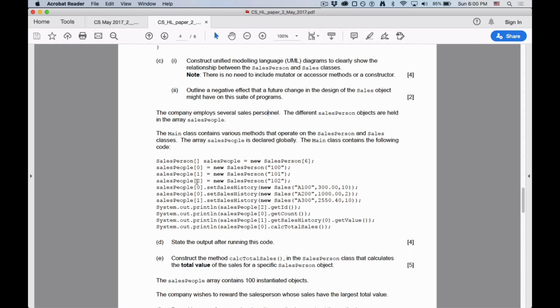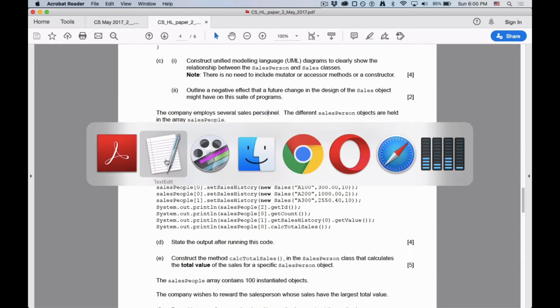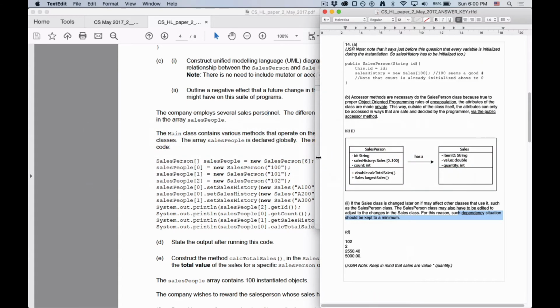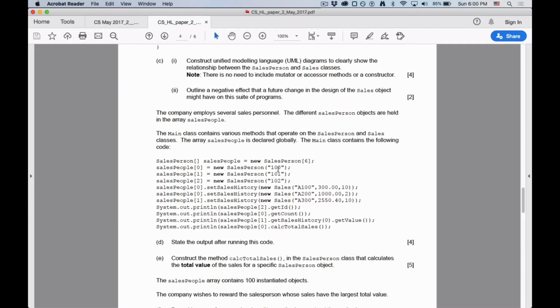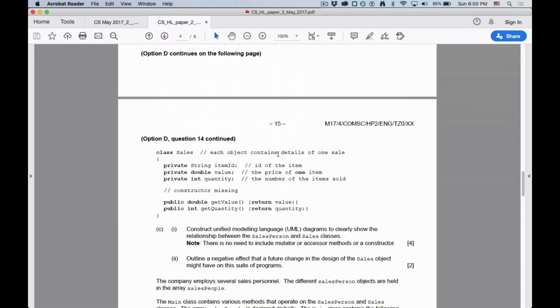I could probably guess my way through that and do all right, but I'm not going to. I'm going to keep track of it. And I'm not going to go to Photoshop or Illustrator. I'm just going to try to do it here. But you're going to have your pencil and paper and be able to do it. So, all right. 3 salespeople, and let's just go through this. Salesperson takes 100. So salesperson is the constructor.